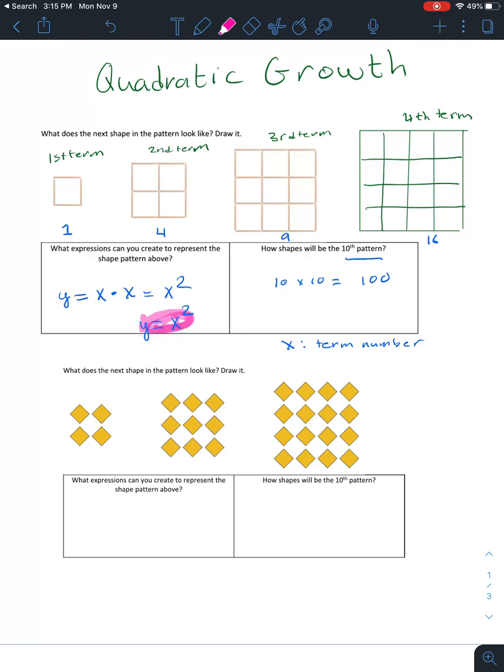And you see how beautiful that is. You see? So you can't use pink. It's too dark. So this right here is our quadratic function, and y equals x squared represents this growth right here.